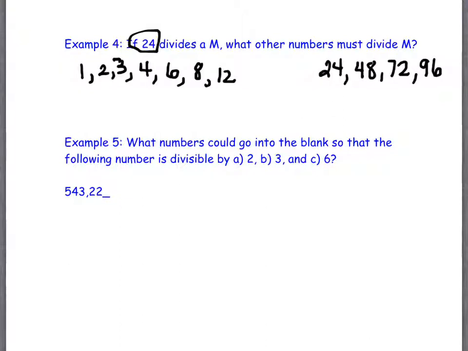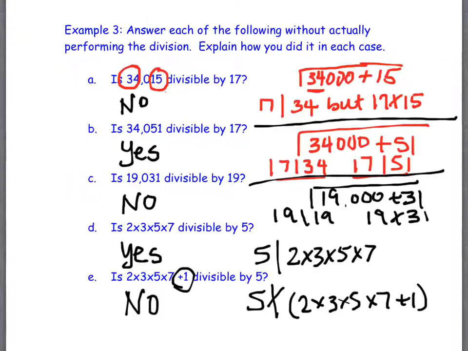So in order to decide, let's say we wanted to decide if a number was divisible by 20, what would we have? 1, 2, 4, 5, and 10, right? So we're just looking for all the factors of the number itself. If it's divisible by some bigger number, it's going to be divisible by all the factors of that number. Okay. And it's very much for the same reason why when we looked at this last time, part D down here, that this worked. How do we know that 2 times 3 times 5 times 7 is divisible by 5? Because 5 is a factor, right? I can break it down and I can write it that way. Well, if it's divisible by 24, it's going to be divisible by all the factors because it can be factored down in that way.